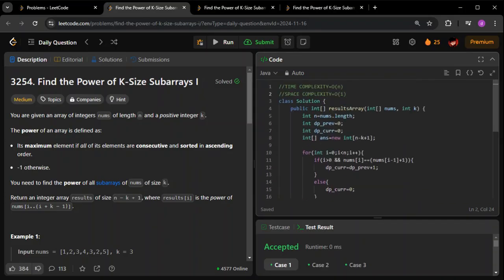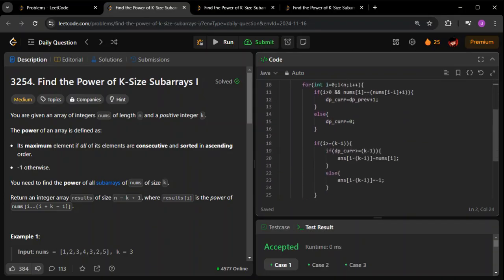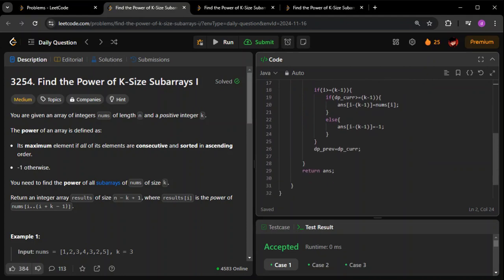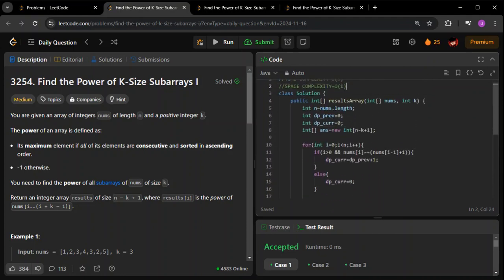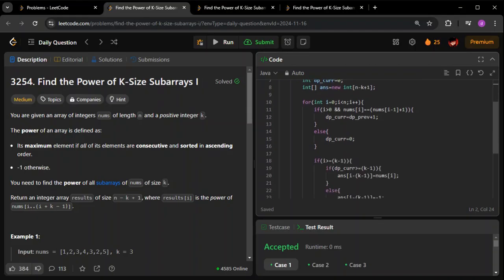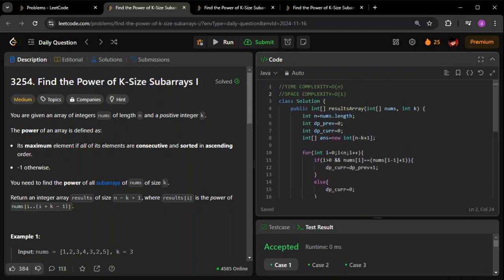This is because we are not using any internal function which we would have to depend on for the complexity. We are not doing anything like that here. Everything we are manually declaring, and we are using it. We're not using any inbuilt function as such. So yeah, that was all for this video. According to me, this was a very nice question.